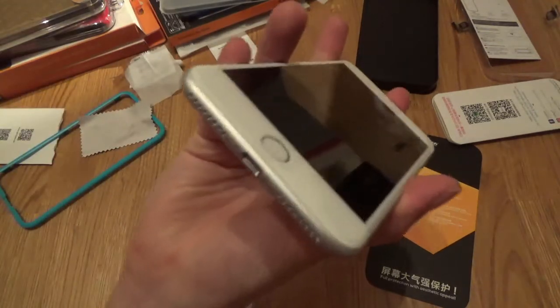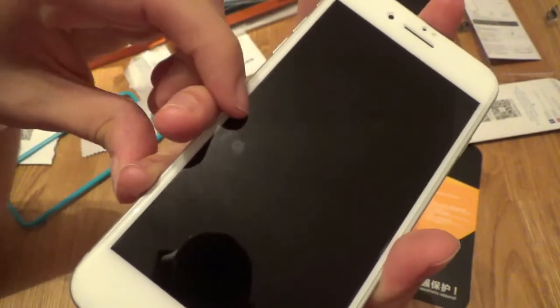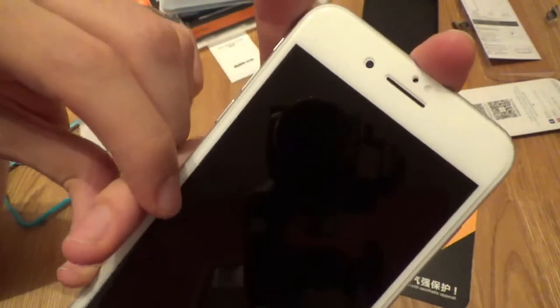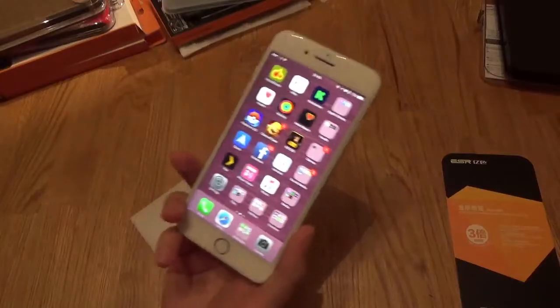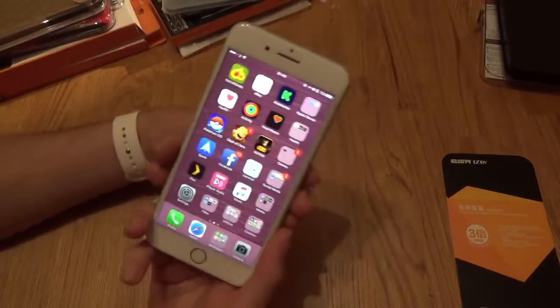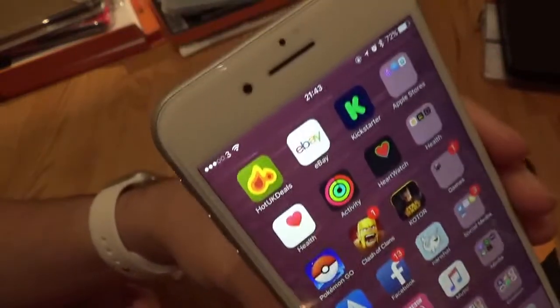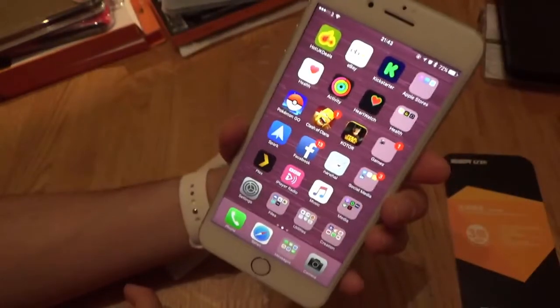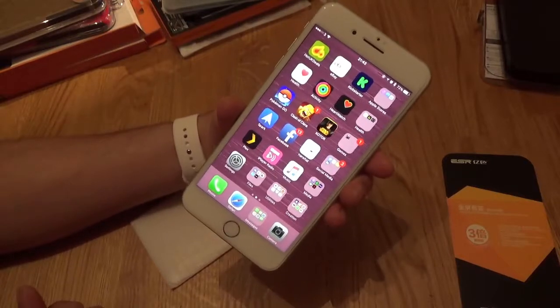You can see that the screen protector is now on. The white is a reasonably good white for the phone. I've got a bit of an air bubble here — this could be completely my fault, or it could be the fact that the screen protector is not really good. I don't know yet. Let's turn the phone on. You can see that the screen protector isn't really affecting the clarity of the phone. It's still very nice and clear. I haven't meddled with my brightness or anything — this is exactly how I normally have the phone.